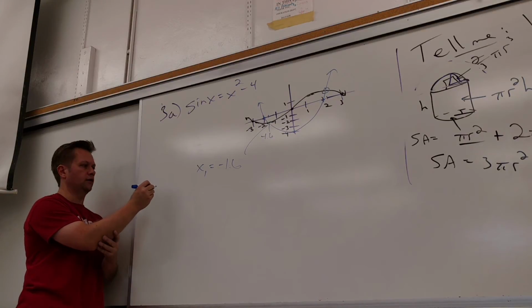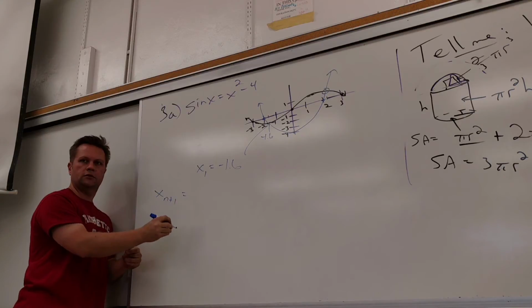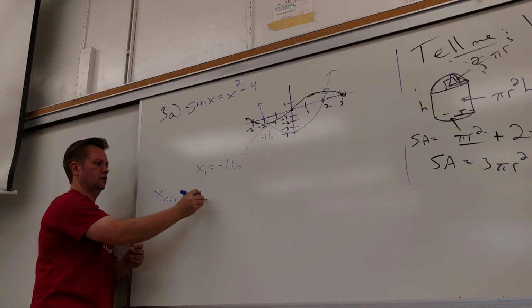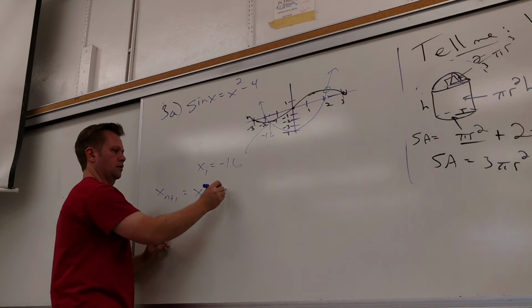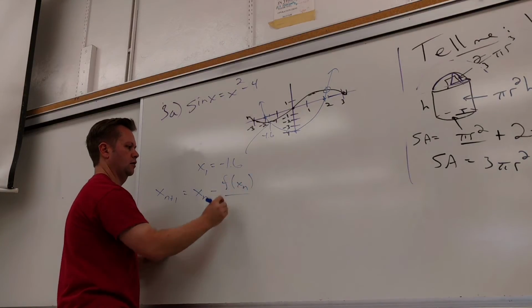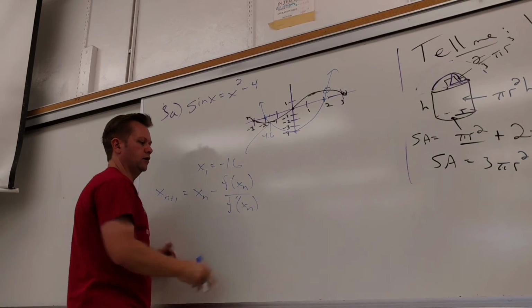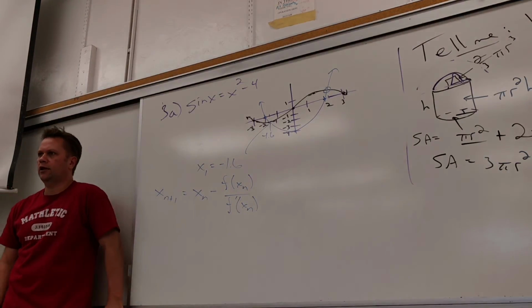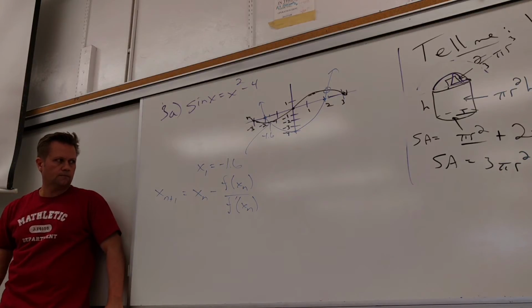Yeah, it's too bad. So how do I set this up? The formula I'm going to give you. So you remember what it was? x n plus 1 equals x n minus f of x n over f prime of x n. Yeah, it's not hard to remember, but I'll give it to you anyway, so you don't have to get all anxious. I was getting anxious.